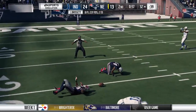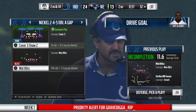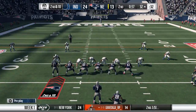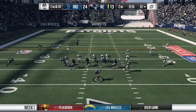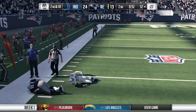Brissett sets to throw it. He couldn't quite hold it. Got hit. Ball pops out, incomplete. So he can't hang on, and as I watch that unfold, I remembered an expression that I've heard, maybe from you, I don't know: you're going to get hit anyways, might as well hold on to the ball. Right, you know a coach said that, right? Yeah. Not an actual player. Not a chance at all. Way easier said than done.